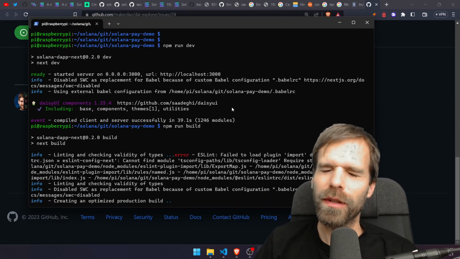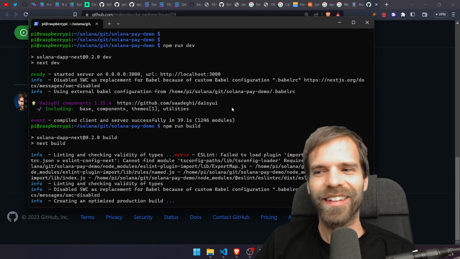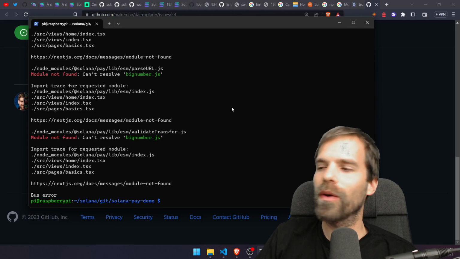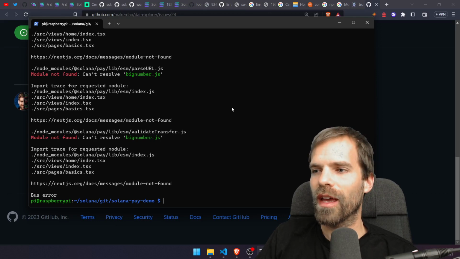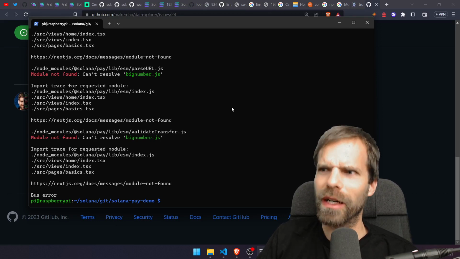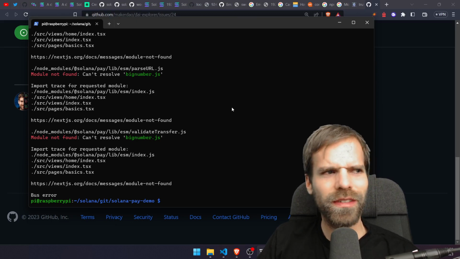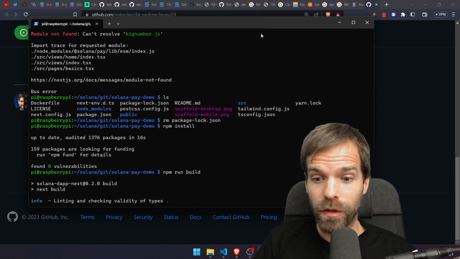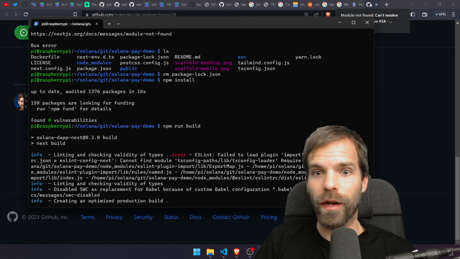Solana Pay is really simple. All the rest isn't. All the npm front-end stuff. I mean, I could also just deploy it somewhere on Vercel or something. Actually, that would probably be much faster than me trying to make it run on Raspberry Pi. Should we just skip the local deployment? Okay, you know what? We'll skip the local installing and we deploy right to Vercel.